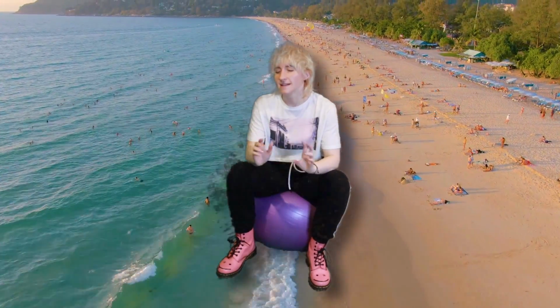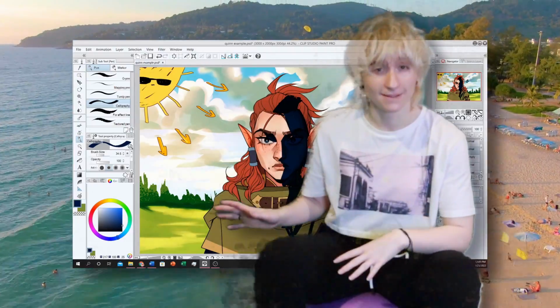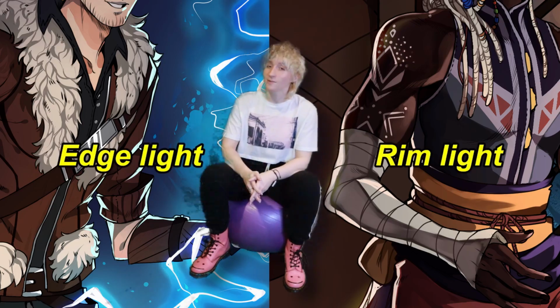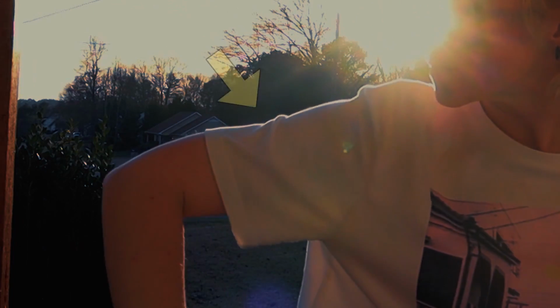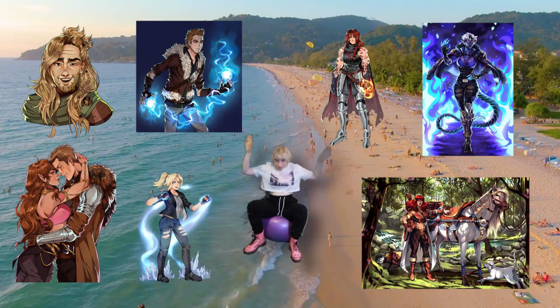Multiple light sources can get a little bit tricky in digital illustration, and I'll get to a live example in a little bit. One of the techniques that I like to use when dealing with this is edge light or rim light. Edge light and rim light is basically when your character is backlit and bits of light are wrapping around the edge of the subject to illuminate them. Sort of like this, and this, and this, and this, and this, and all of these.